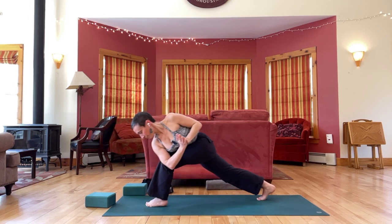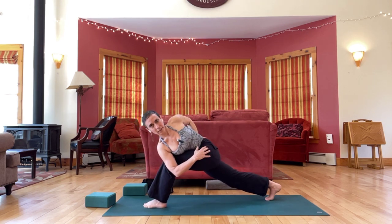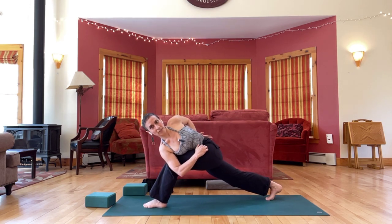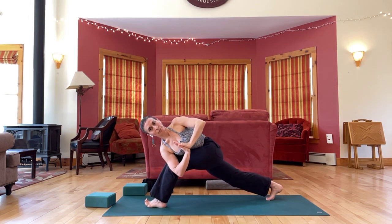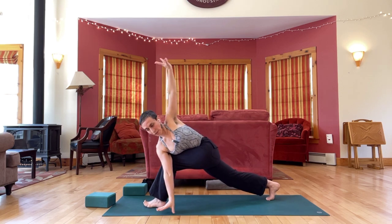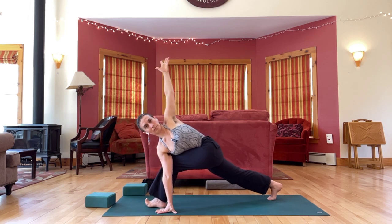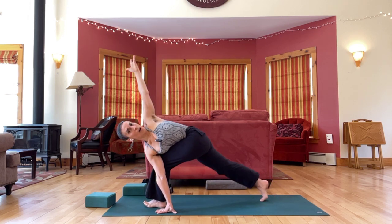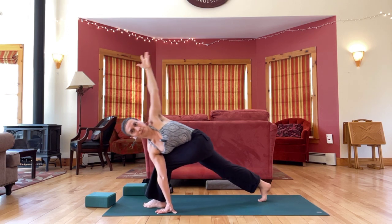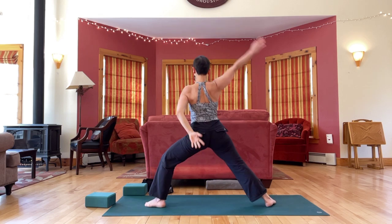Step back. Twisting lunge. And again, feel free to adjust. Might take both hands down for a moment, finding your way. We'll extend arms straight, either on the outside or inside of that front leg. Take a little rock front to back, and then windmill up and around, warrior two.